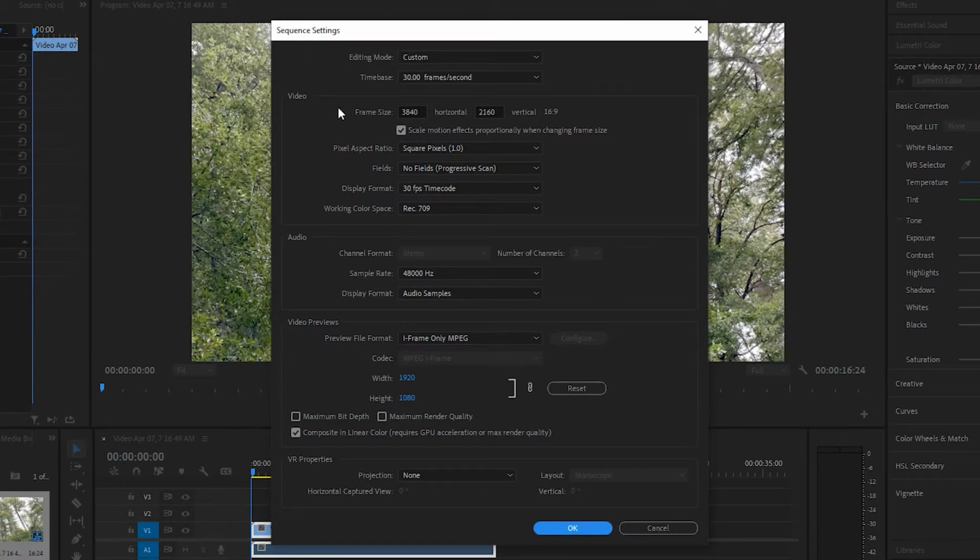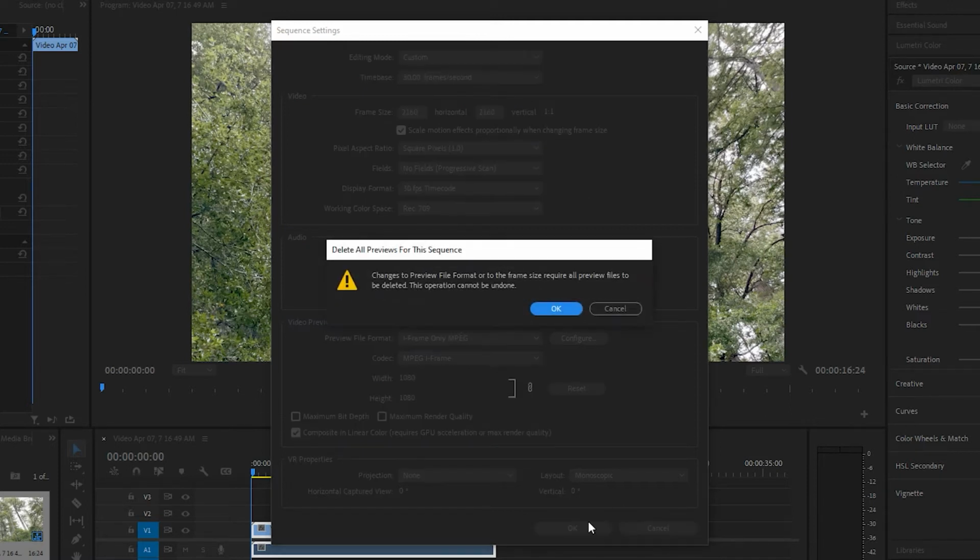Now, we're going to be focusing on the video portion and where it says frame size. For 4K, the resolution is 3840 by 2160. The first number is horizontal, second number is vertical. You're going to want to use the vertical number for horizontal. Now what I mean by that is here we have 2160, so I'm going to go ahead and put 2160. And then as you know, it matches. It is 1:1, which will create the square.